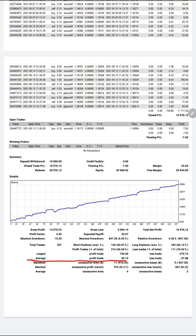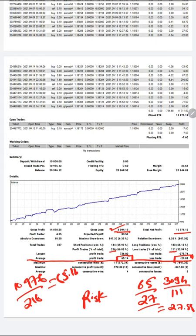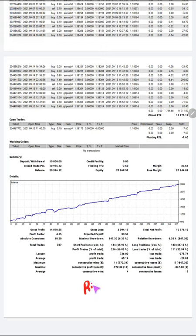The average profit is 65 and average loss trades are 27. The risk-reward: average profit of all profitable trades is 65, and for losing trades it is 27. There are 111 losing trades where we booked an average loss of 27 per trade. So gross loss is 111 × 27 = approximately $3,994. Dividing 3,094 by 111 gives 27.88 — our average loss per trade. For profit: $10,976 divided by 216 gives approximately $65.14 average profit per trade. Risk-reward is calculated as 65 divided by 27.